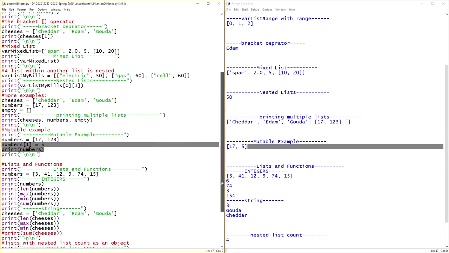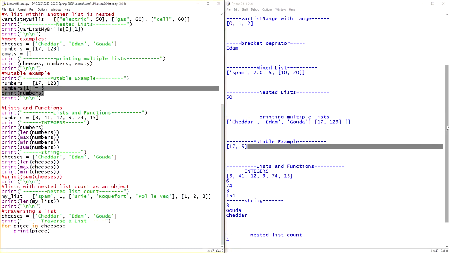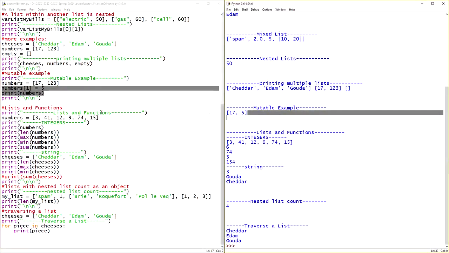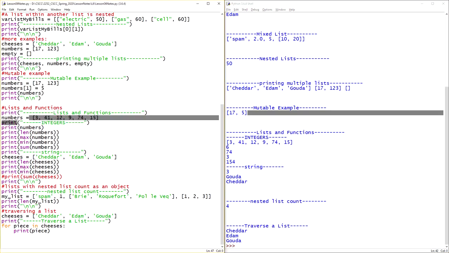Let's scroll up a little more. Lists and functions. We declare an empty list called numbers and fill it with 6 different integers. We print those integers.